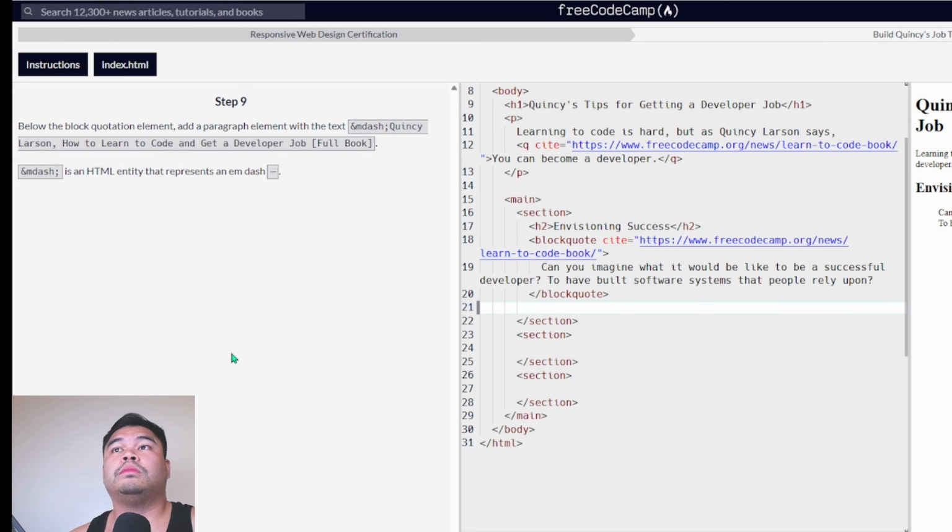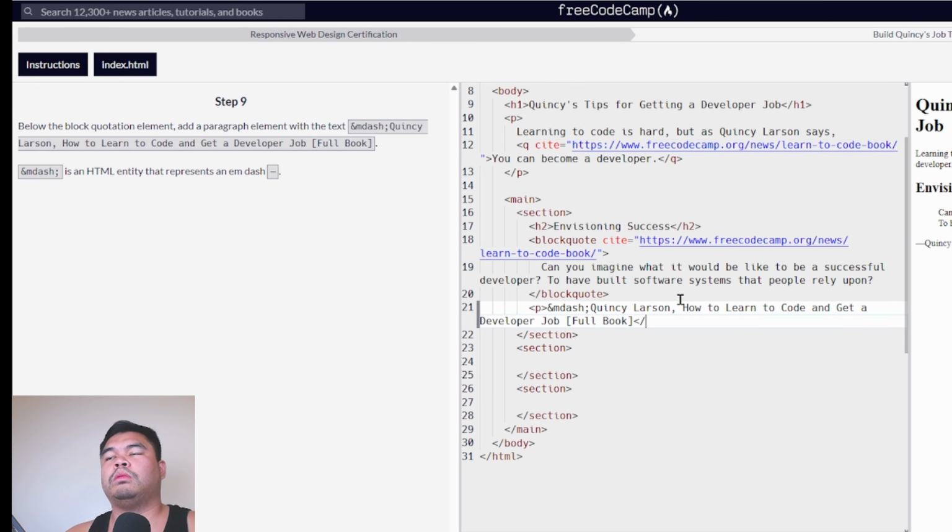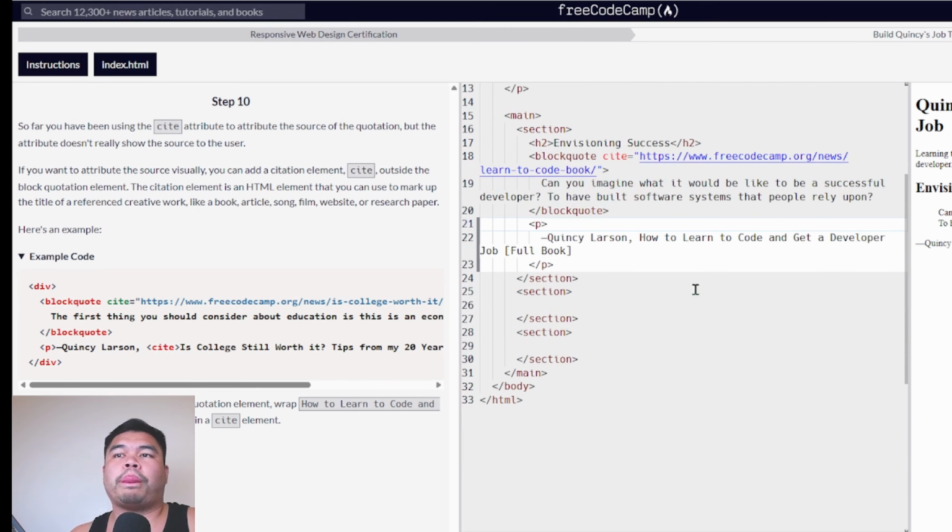Now, below the blockquote element, you can add a paragraph element with text. I am a little confused. Below the blockquote, add a, okay. Oops. P. Cool. All right. Pretty simple so far.